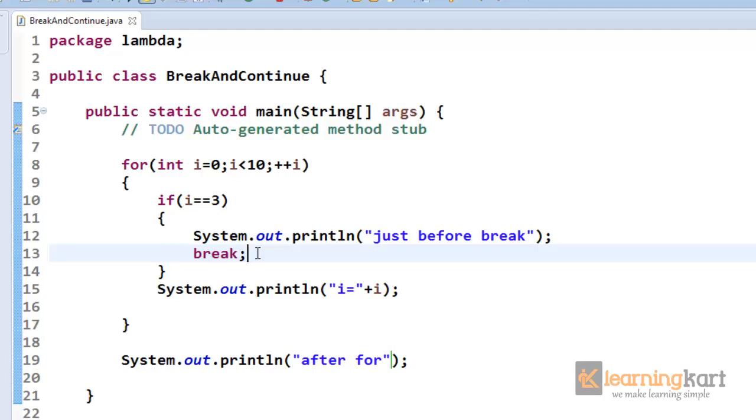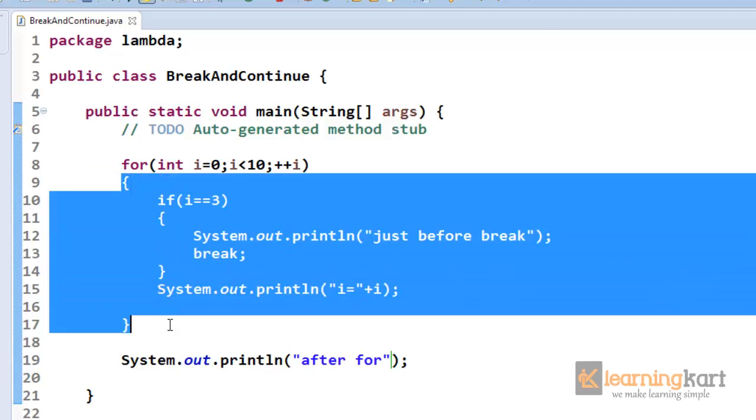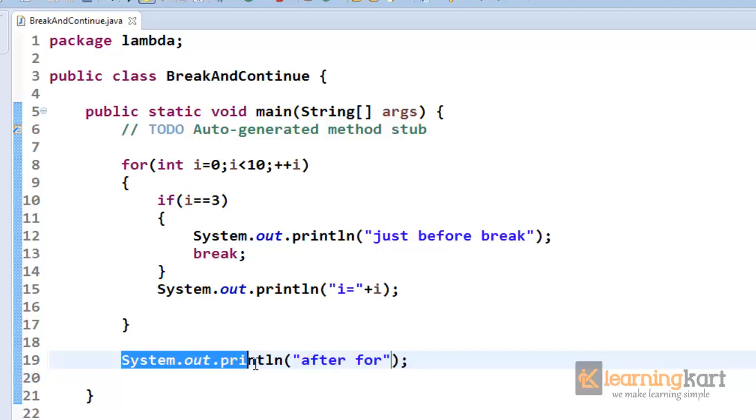So what break essentially does is it breaks the repetitive loop. It doesn't break the if, it breaks the for loop, and the cursor shifts to just after the for loop. So any statement just after the for, the control shifts to that. When you say break, whatever loop you are in is left. We're out of the loop and execution starts beyond the for loop. The loop has to break. We shift to outside the for loop, or whatever repetitive loop you have, and execution continues after the for loop.